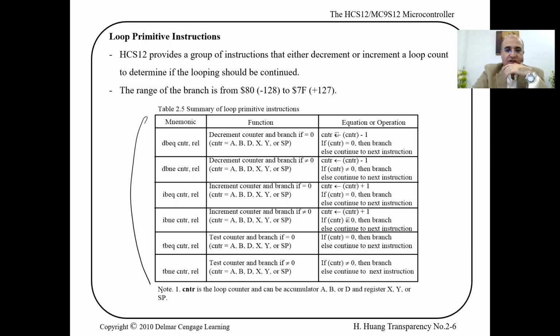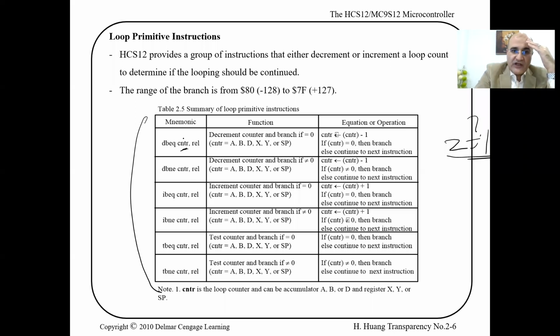Now, these instructions here, we use them in one of our class demos. You decrement and branch if equal. You decrement a counter, you specify the counter, for example I, and branch if the counter is equal. Equal to what? Equal to 0. Meaning you check if the 0 flag is 1. When you decrement a number, you subtract a 1 from it. The result will not be a 0 unless you keep decrementing. When it becomes 1, you decrement 1 minus 1, it becomes 0. Then the condition is true, right?